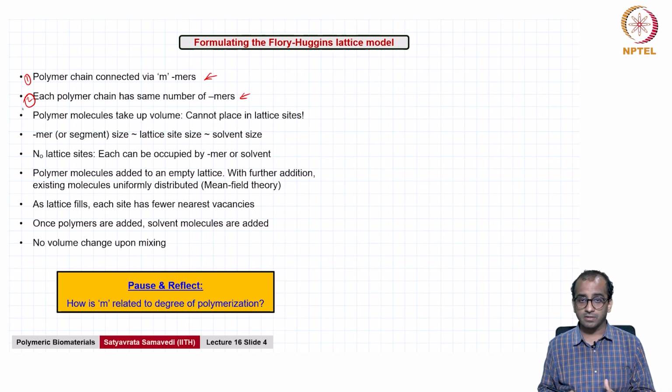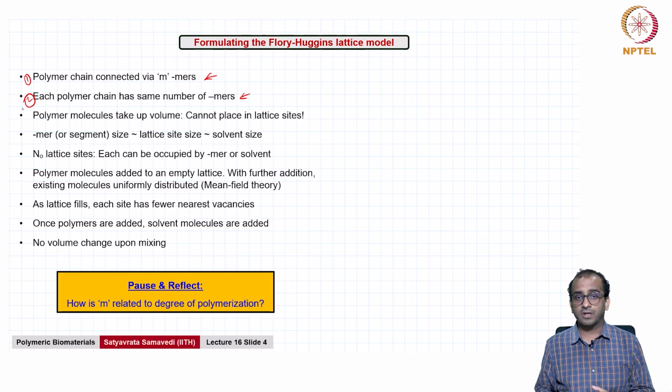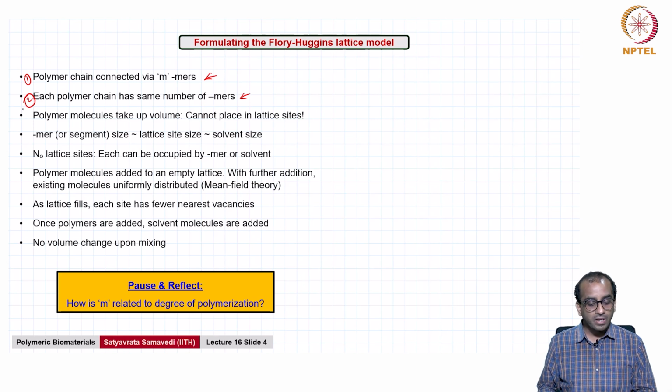and can you recall what word we used in one of the earlier lectures when we said if all the polymer chains are of the same length, what kind of a system would that be called? If your understanding of molar mass is good, then you would immediately be able to answer that such a system is called a monodispersed system, where all the chains are the same length and the dispersity is exactly 1. In reality, this will never happen, but again this is a very good starting point for us to understand the Flory-Huggins model which assumes this.